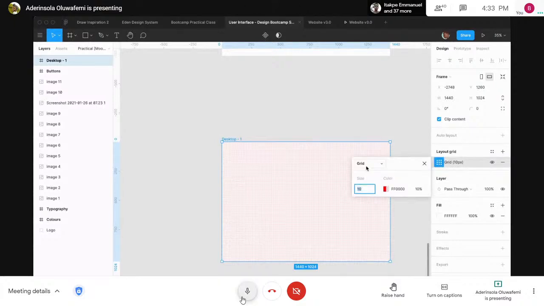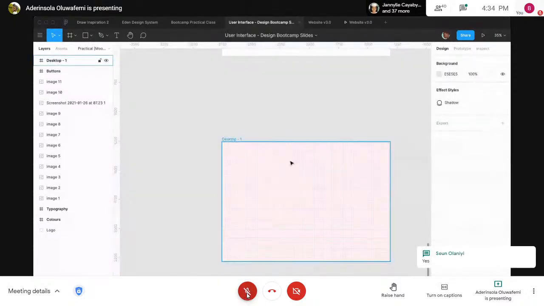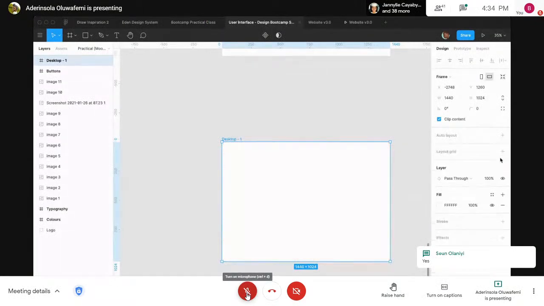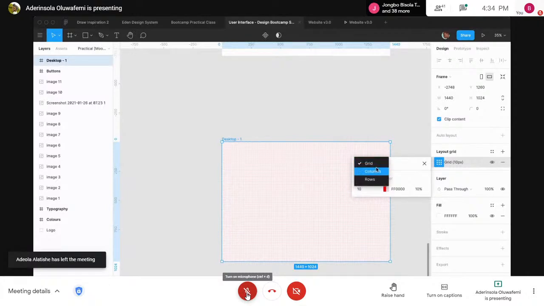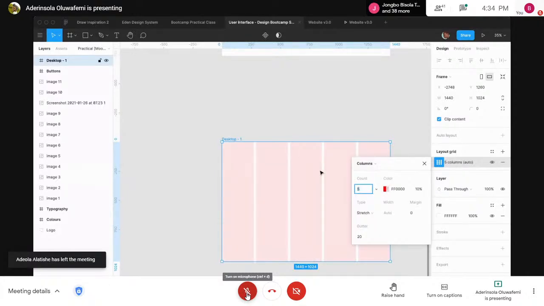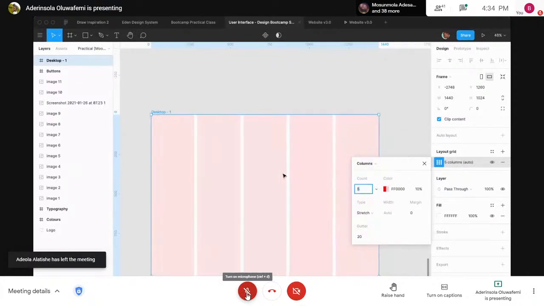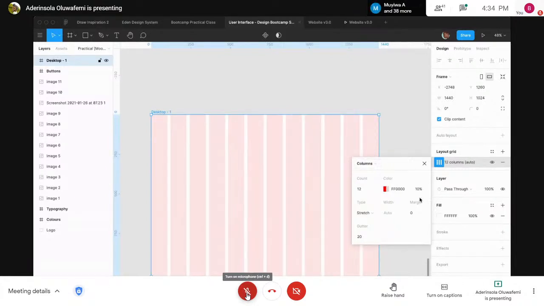Okay, great. So creating a grid, using Figma. Come here, click layer grid. I'm just going to assume that there's some people who haven't used Figma before or are new to Figma, that's why I'm being very detailed like that. And then I would go to columns. The typical grid for desktop is a 12-column grid. That's what most people use.